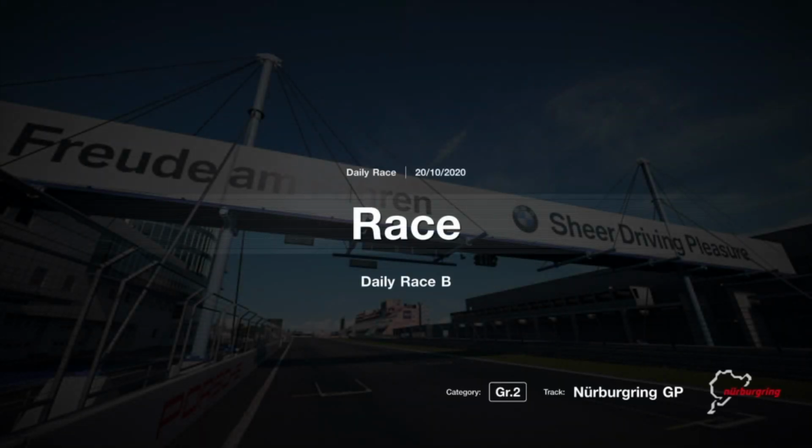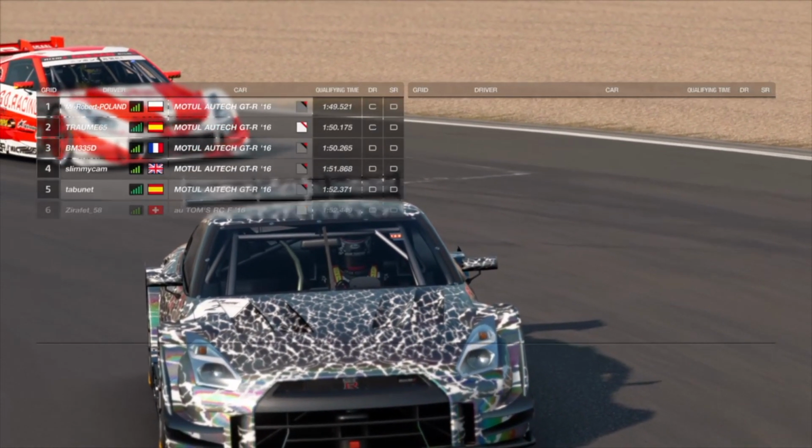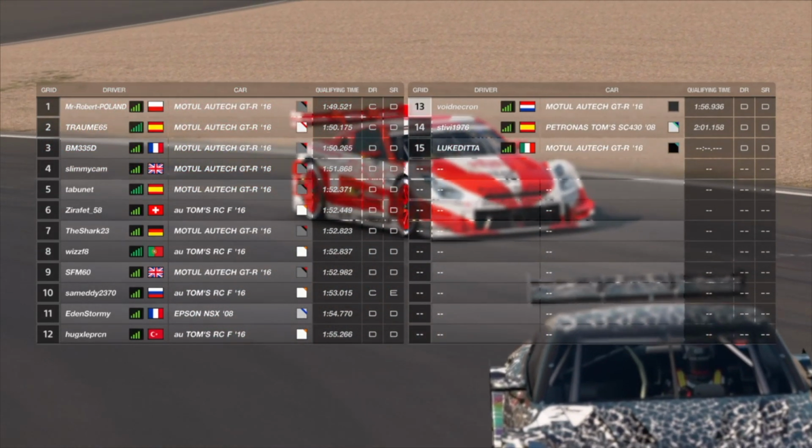In this episode we drive around in Group 2 cars at the Nürburgring GP circuit. In the first race I didn't have much time to set a good qualifying lap, and I was still testing out the settings for traction control and brake balance. From 13th place I decided to just drive clean, hope for much crashes and penalties in front of me, and make my way forward.